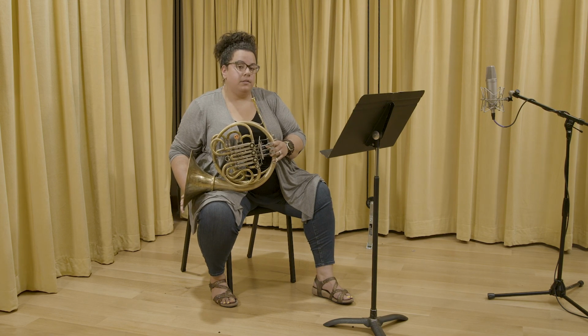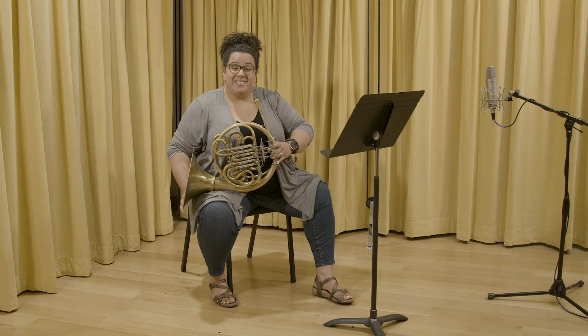One of the things I wanted to point out to you as you prepare this is the tempo marking is agitato, which means quickly, excitedly, right? But we still have to remain in the style of the piece. We have a lot of legato slurs and really beautiful lyrical writing.